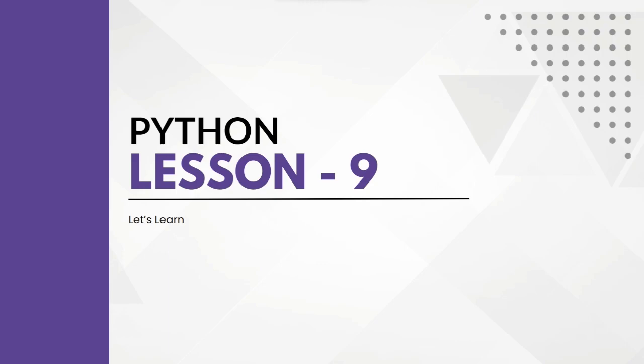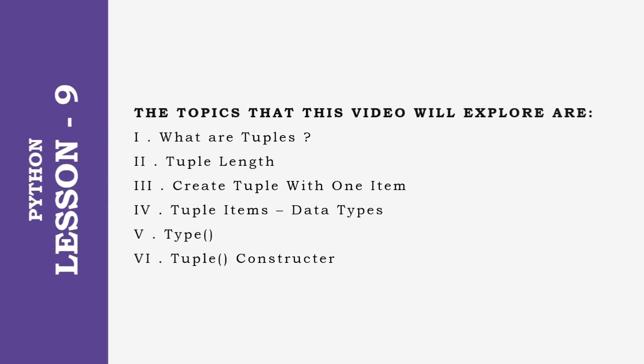Hey guys, this is Python lesson 9, which is all about tuples. So the topics that this video will explore are what are tuples, tuple length, and how can you create a tuple with just one item, what kind of data types tuple items can have, and how to use the type function, and what is the tuple constructor.